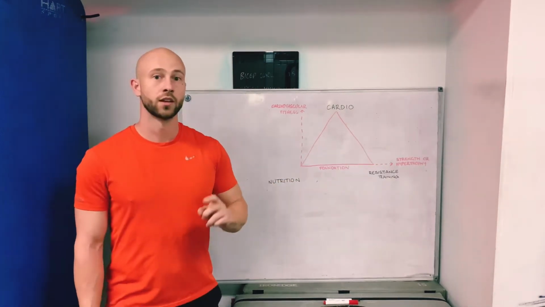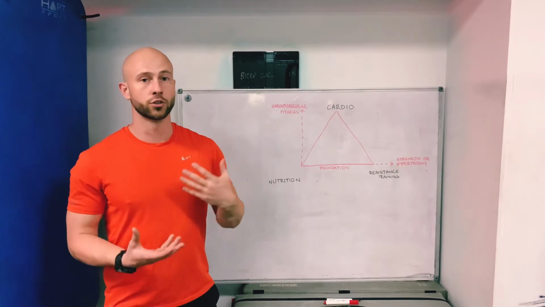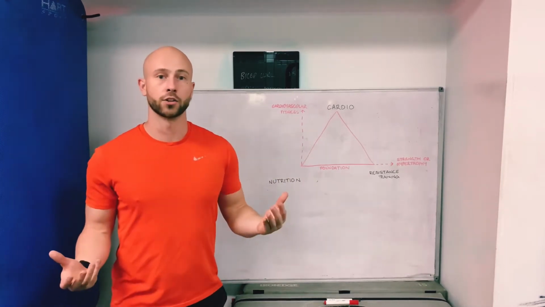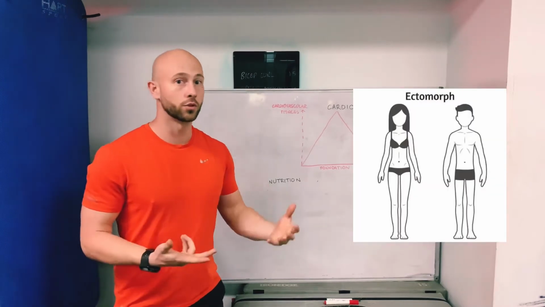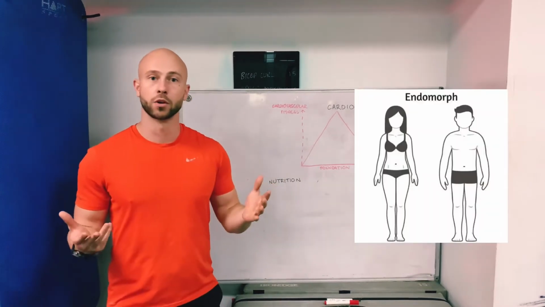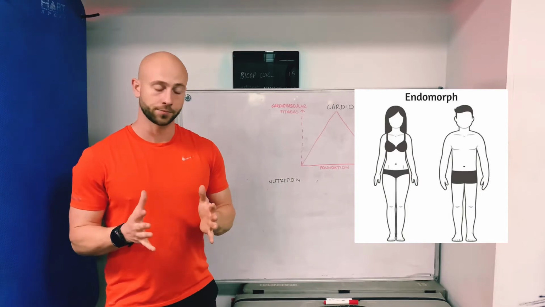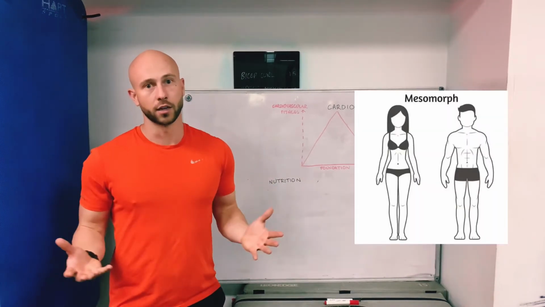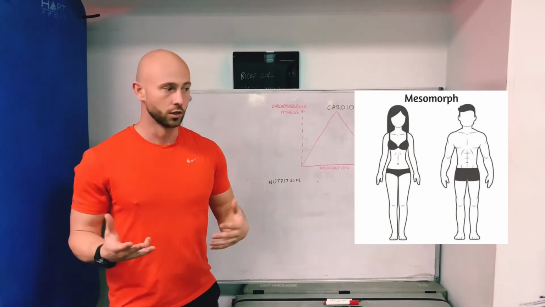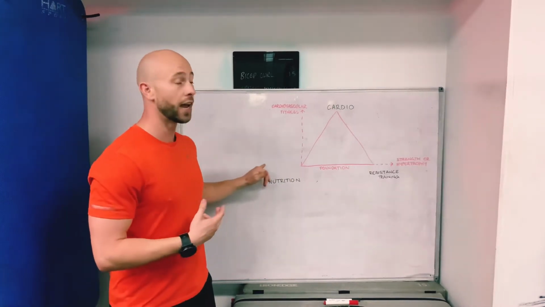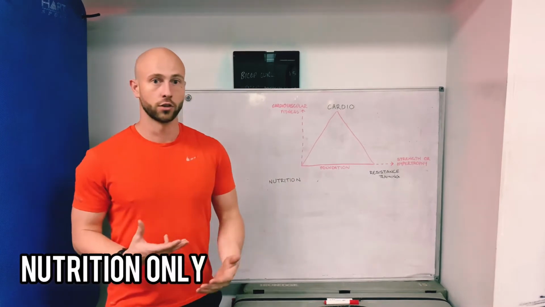Now, let's say that you don't strength train and you don't do any cardio yourself. No matter what somatotype you are, whether you are skinny and you're wanting to put on size, whether you are overweight and you're wanting to shrink yourself down, or whether you're generally a fit looking guy like the mesomorphs and you just want to change and get a little bit smaller or bigger, you can, just with nutrition alone, focus on these.